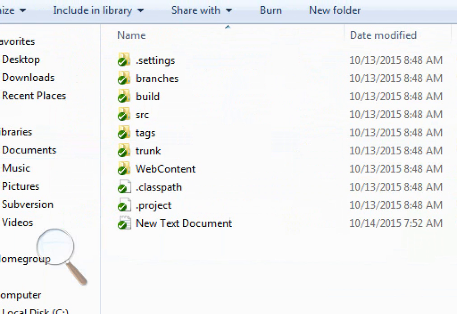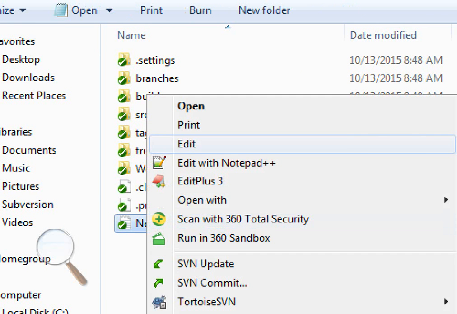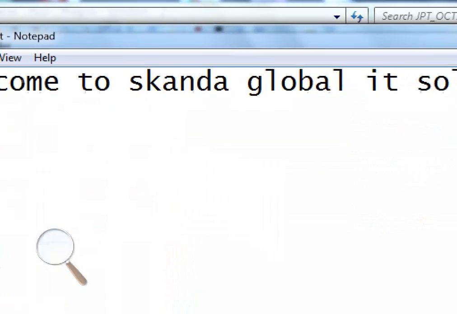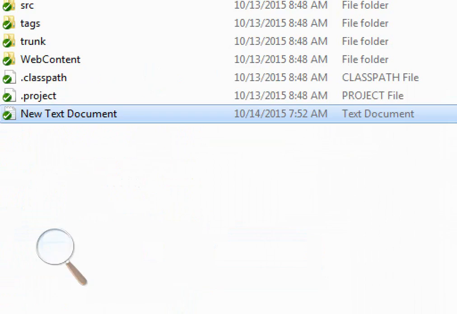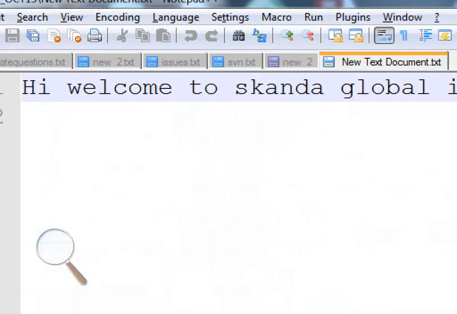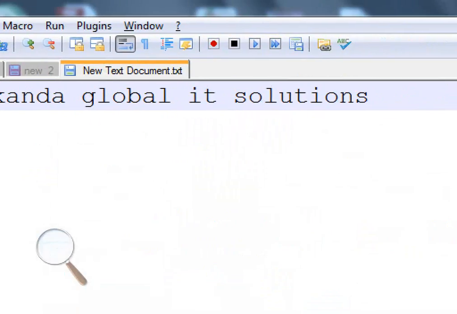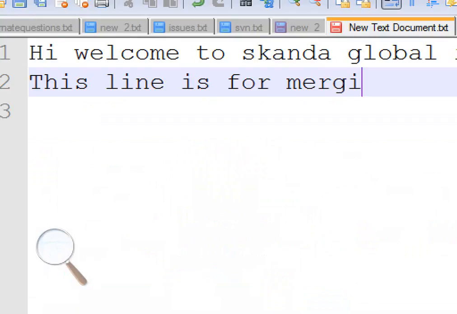Now assume that this is okay. Let me operate on the same file. Let me open this in Notepad++. Hi, welcome to Skanda Global IT Solutions. So here this developer is adding a line for merging.